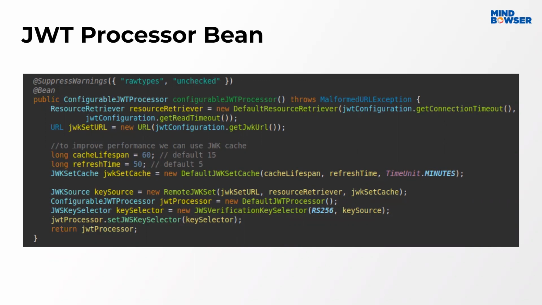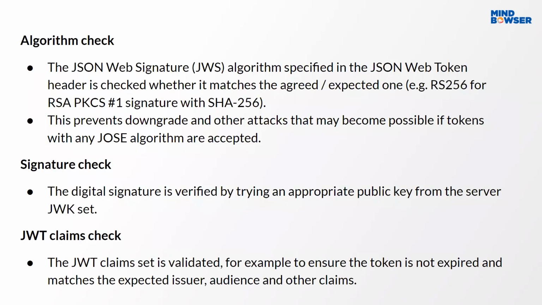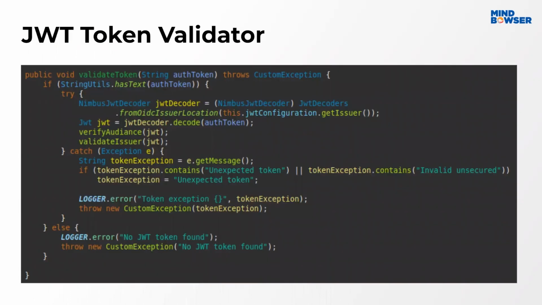In the algorithm check, when you set up your application, Auth0 will ask which algorithm you want to use to sign your JWT token. Next slide. So that's a brief of the checks that I talked about. You need to pass all three checks, and that's the method where your token gets validated.